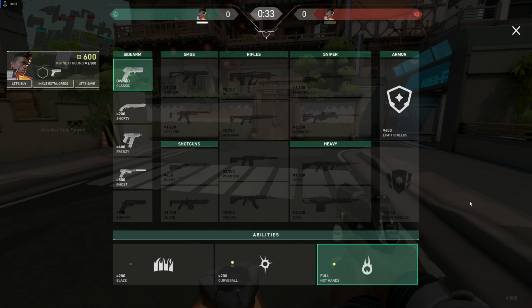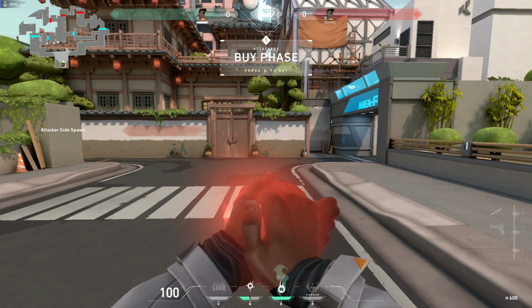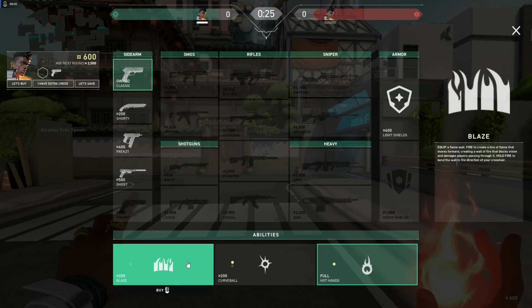So starting off, you can see his signature ability, which is his E. It's called his Hot Hand. It's a little fireball that you're going to throw out. I'll demonstrate that in a second. But then we're going to go over these real quick first.